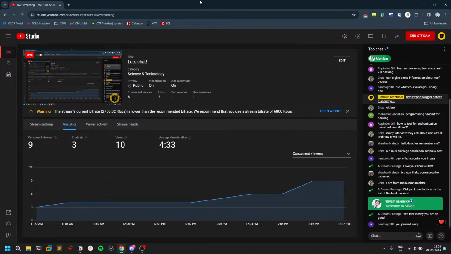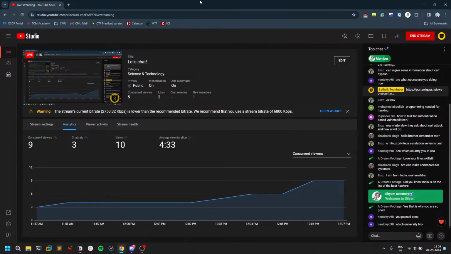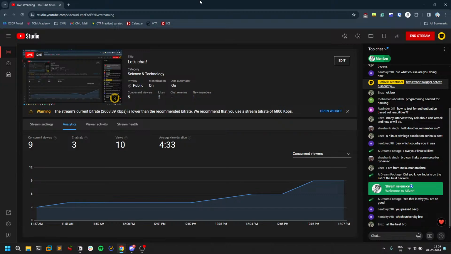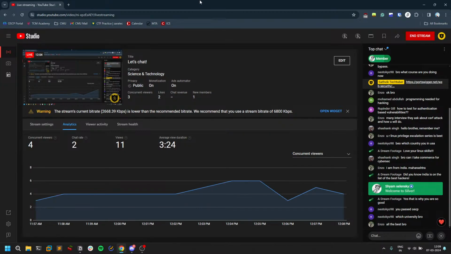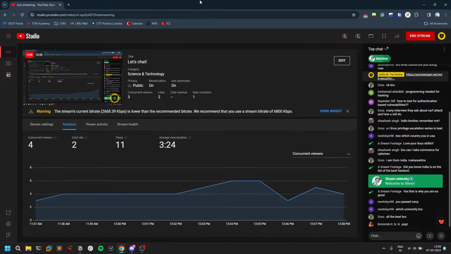I'm also planning to do other certifications, like the TCM Security OSINT certification they recently launched. I want to do that because I love OSINT. I'll do some certifications, and that's how I'm planning to utilize my summer, because I can't do an internship here because of immigration laws. These certifications will definitely help me while applying to jobs. So let's hope everything goes well. I'm part of Carnegie Mellon University.